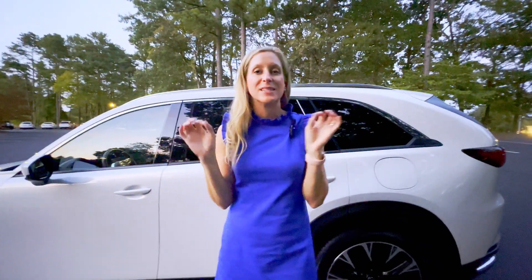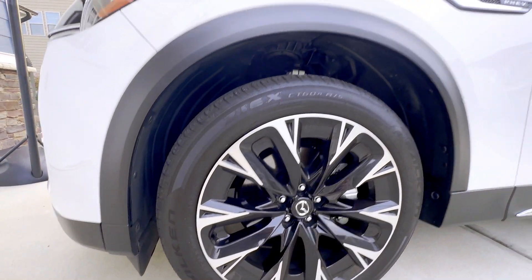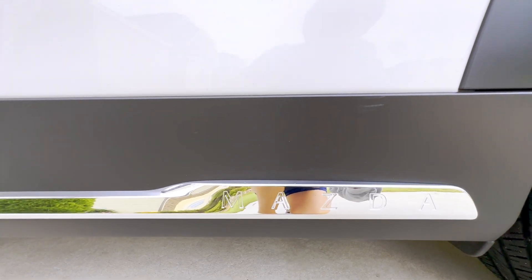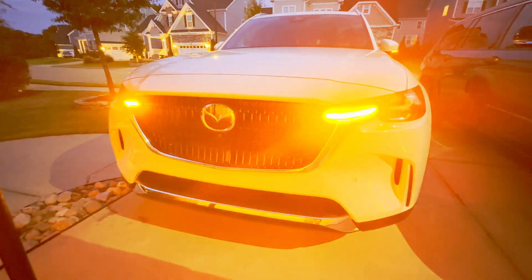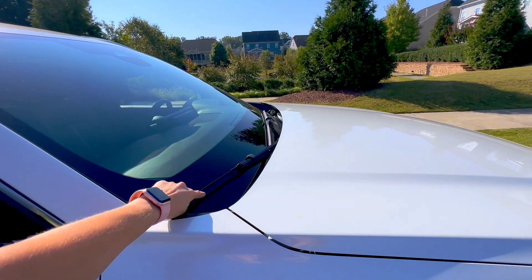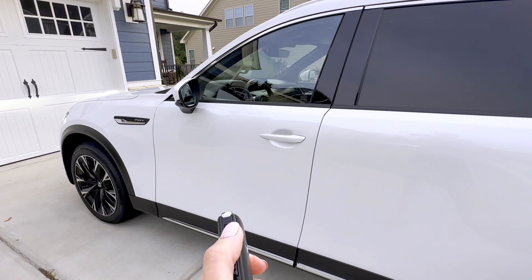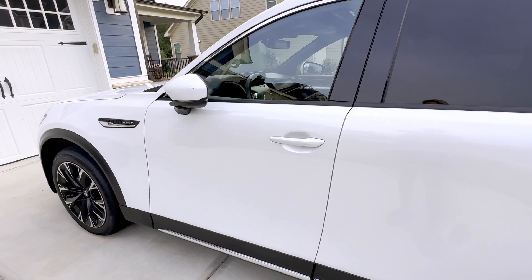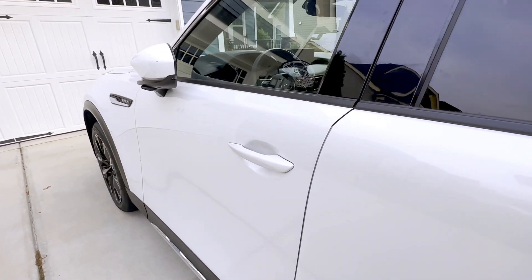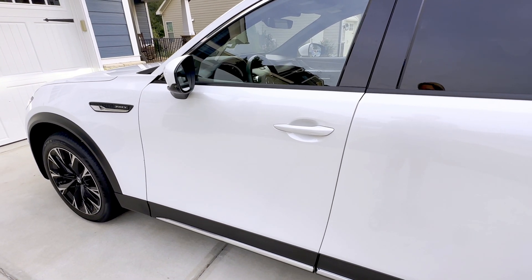On the exterior, a couple of things stand out to me right away as sophisticated and premium. You have 21-inch alloy wheels, a chrome accent that runs around both sides of the vehicle with the Mazda engraving on the bottom, LED taillights, your panoramic roof, and rain-sensing windshield wipers with an optional de-icer for those colder months. When you lock your Mazda, your side-view mirrors fold in to give you better clearance, and when you come back to unlock it, they open.